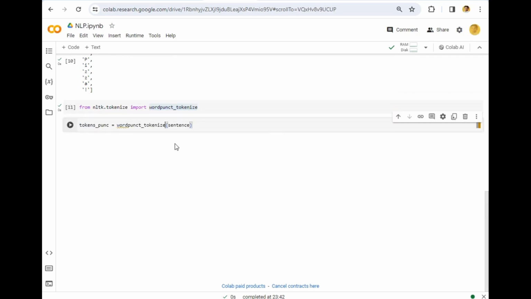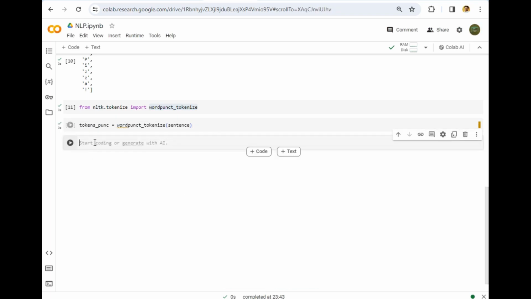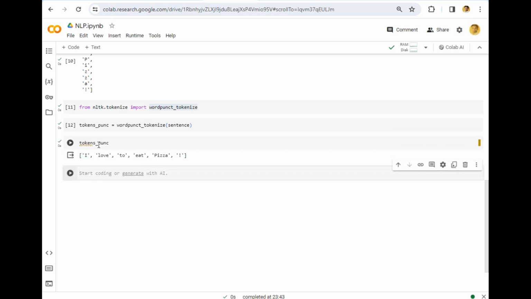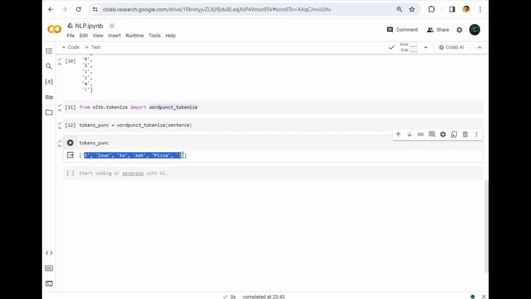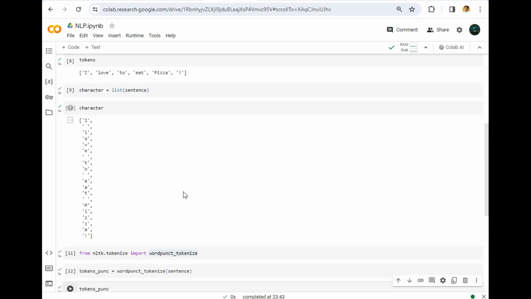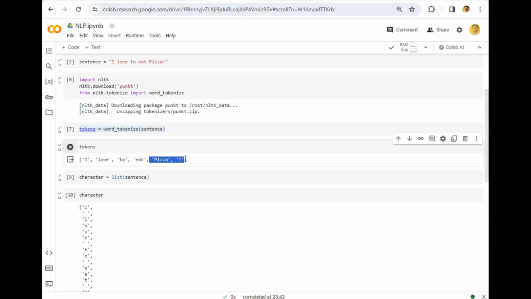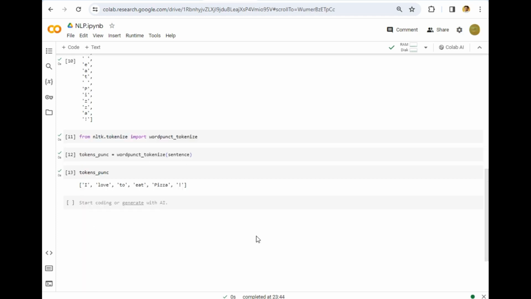Let's copy paste the method name only, and the output will be just print output. It will be similar to word_tokenize, but here more priority is given to the exclamation mark as compared to this. So there is no difference for this example, but you can explore these two concepts in depth.